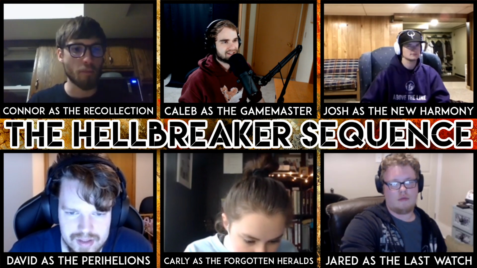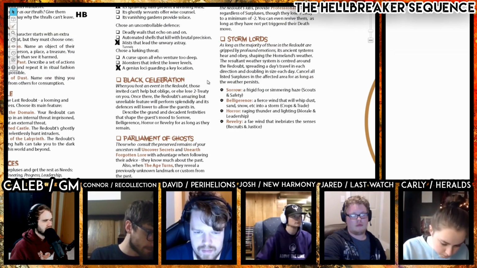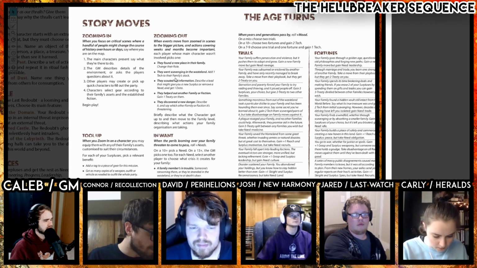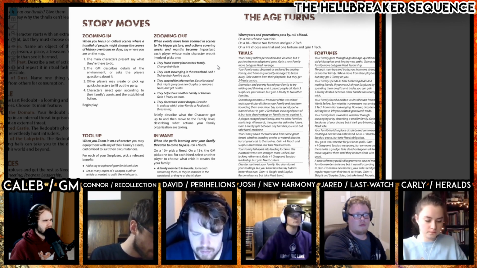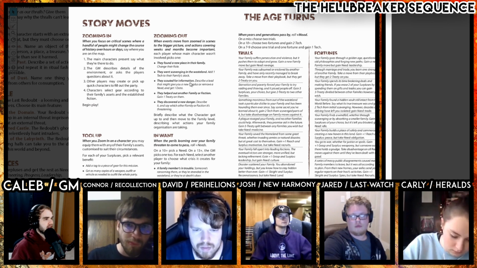Cool. So let's go ahead and do the zoom out move, and we will see what everybody else has been up to. Even though you guys didn't play quick characters, you are still here in the session, so you get to do the zoom out moves for your characters. When events move from zoomed in scenes to the bigger picture and actions covering weeks and months become important, each player whose main character wasn't involved picks one of these 5 options. So go ahead and look on the story moves handout for the zooming out move. Connor, Josh, and Carly, you get to choose one of these.